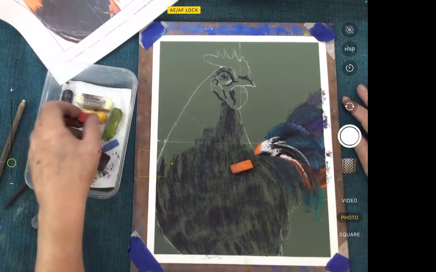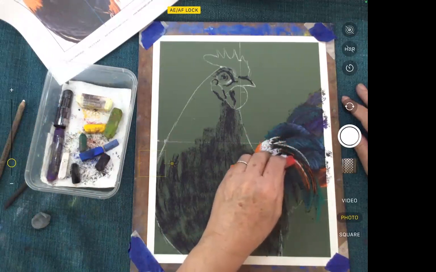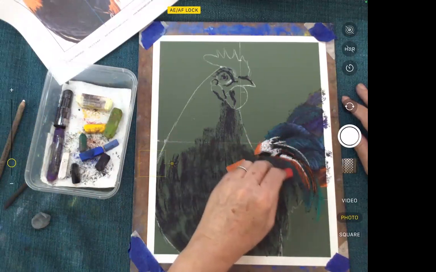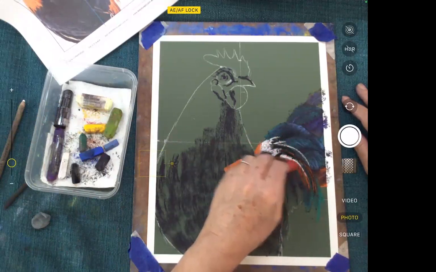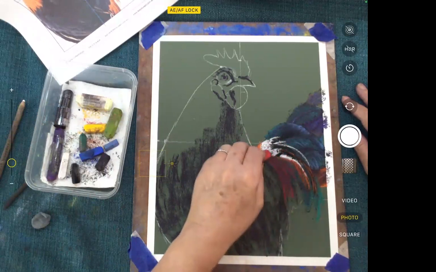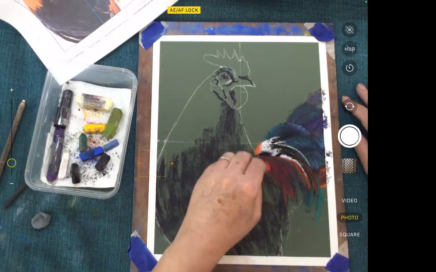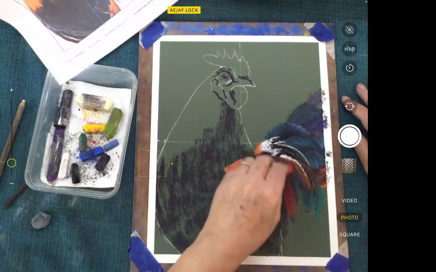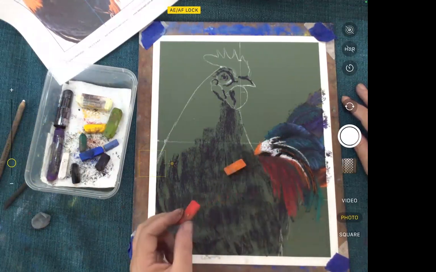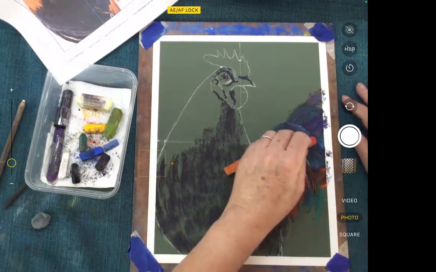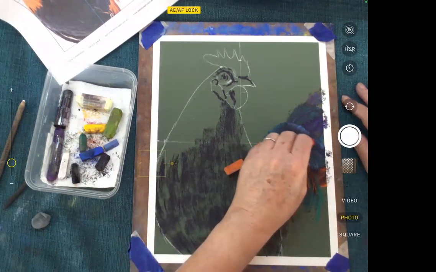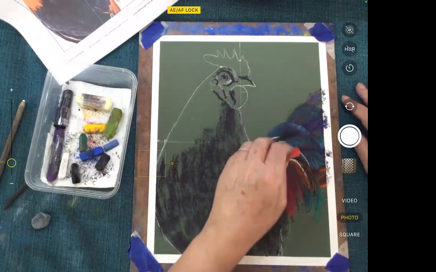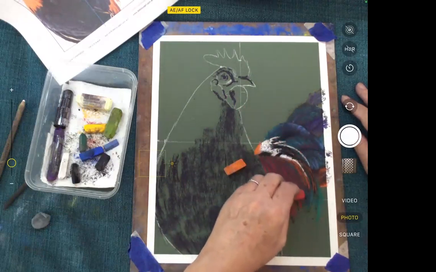So for instance, I could pick up this red, which is lovely and bright, and I could start incorporating some of that in through where the orange will be. Let's see what happens. So that's lovely. Now notice I'm doing longer marks now, drawing these beautiful big lines through here. So I'm going to put a bit of red in there. I might even pop a bit of red up in here just for fun, because the red and the teal green is glorious together. So nice. I love those colours together.